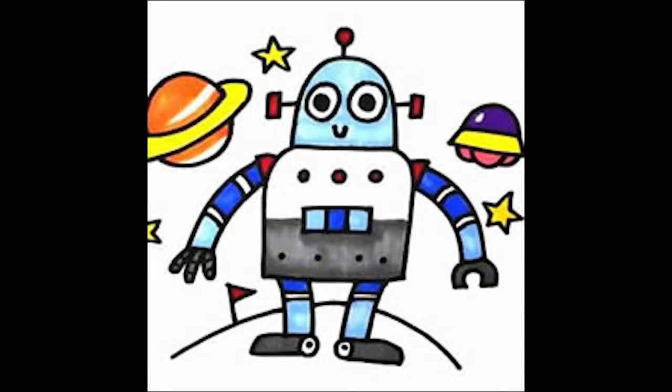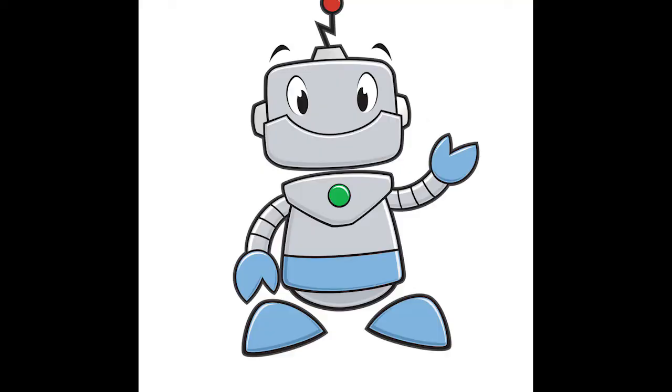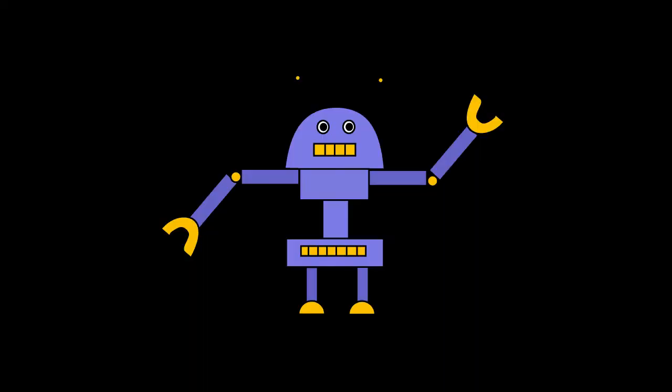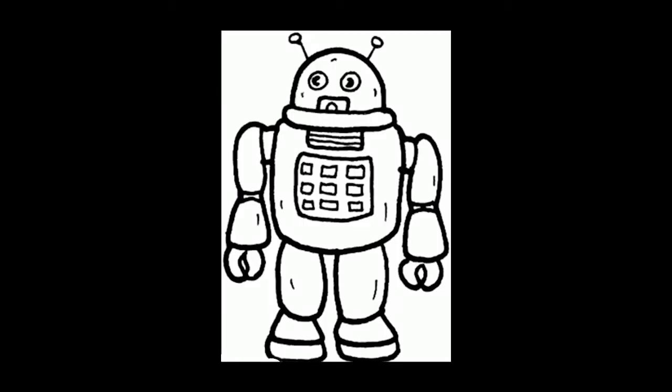So what I want you guys to check out right now is the slideshow of all the robots I'm going to be putting on your screen. I found a bunch of them for you guys to look at as examples. You can see that some of them have different shaped heads and different shaped eyes. Some have different hands or different ways of getting around. Some have feet. Some have treads. Some have what look like buttons all over them. Some have this tin can, trash can look to them. And other ones look super futuristic. So take a look at all those images, soak them up. You can always rewind the video and come back and check those out. And why don't we start putting some of this into action now that we have some of this in our head.